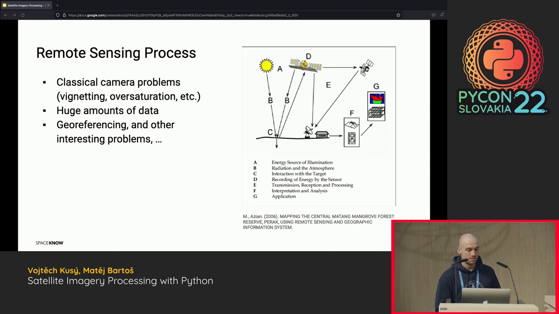When the satellite sensor has been exposed enough, it stores the imagery in a buffer and starts to collect a new image. As you can see, it's a classical camera, and thus it has some vignetting problems. It has problems with oversaturation, and therefore there will be some invalid pixels. It will be skewed and hard to describe. And when it is near a ground station, which is in the image here, it starts to transmit the data. Hopefully it will transmit all the data without any failure, which is not always the case. After that, we acquire the data and need to process it, georeference it, and of course, provide it.